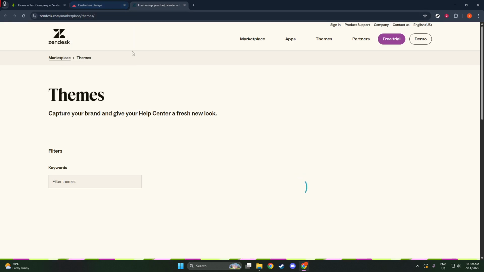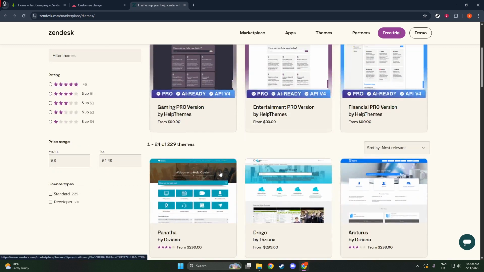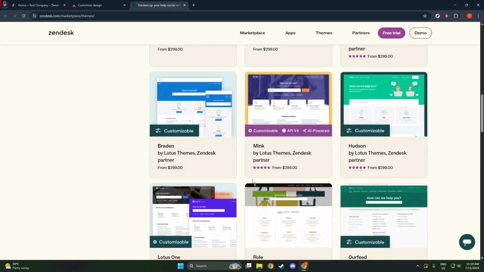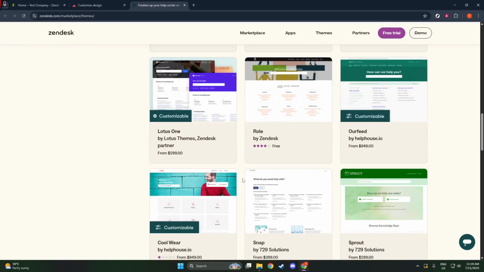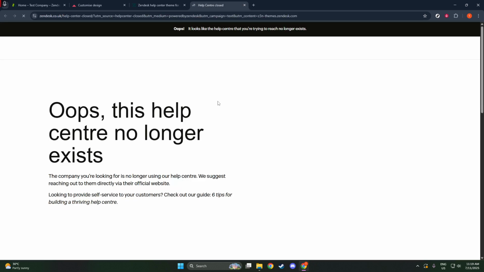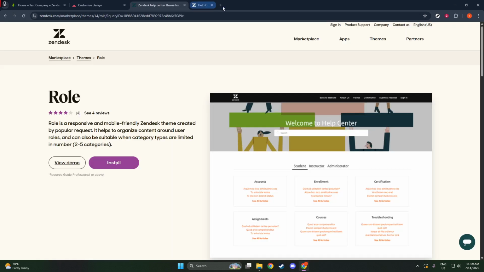As you browse through these themes, you might see a few that catch your eye. To help you make the best choice, you have two preview options. The first is View Demo Website. Click this to explore a live demo of how the theme looks in action. Alternatively, you can click Preview on your website. This lets you see how the theme would mesh with your actual content, giving you an accurate depiction of your Help Center's potential appearance.